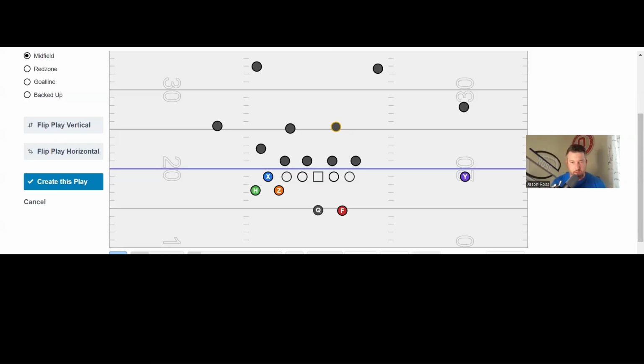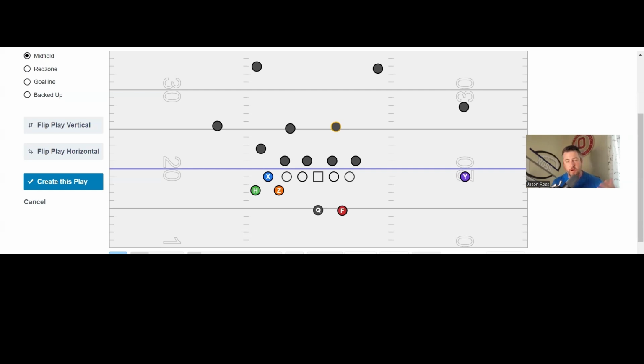We're going to show you a version of counter where you're in a tight bunch formation and you're going to run counter to the bunch formation. But on top of that, we're going to put a player in motion, and we're going to be able to run stick to the backside. Based on what the defense does, if they try to take the counter, you have the stick, and vice versa. If they take away the stick or they run with motion, that gives you numbers in the box to run counter. Here is the breakdown of the play.